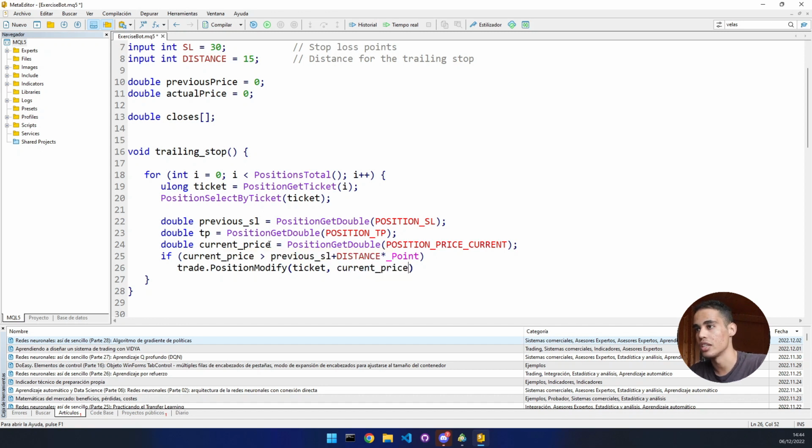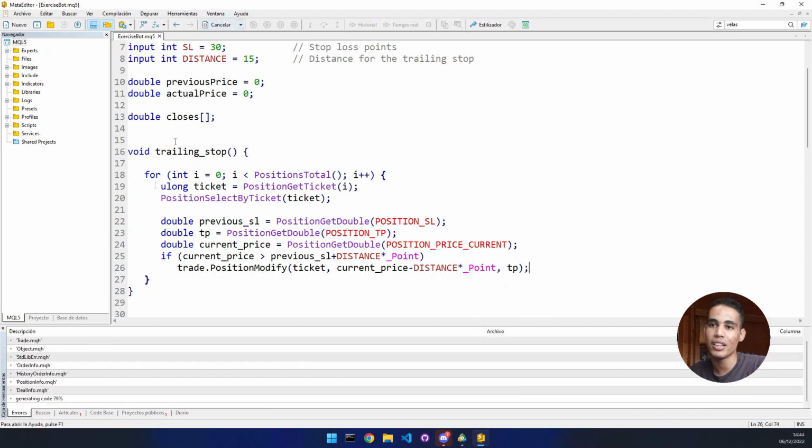The new stop loss is the current price minus the distance, so that it is always below. So this is distance times the value of a point in this market. And now here we are going to send the current take profit, so that the take profit is still there.